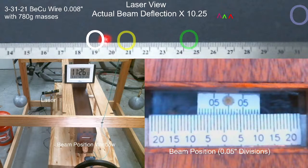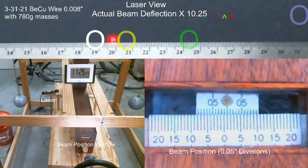Well, no, it won't. You have to go down to like 26 gauge to get enough yield strength so that you can pick the torsion balance up. And when you increase the diameter by that much, the thing becomes essentially useless. It's so stiff you can't get enough deflection to be able to make any sort of accurate measurements.